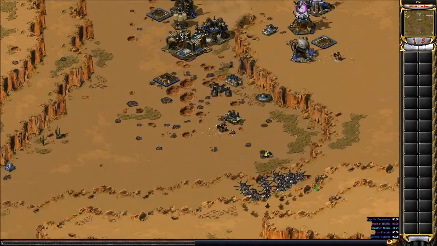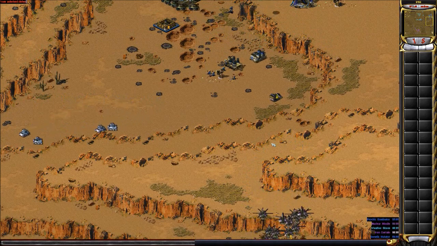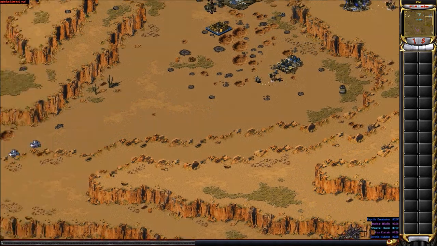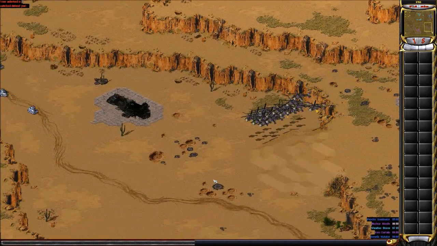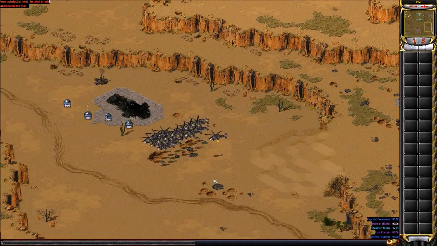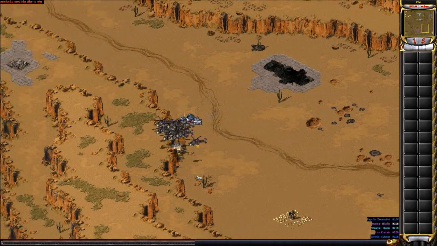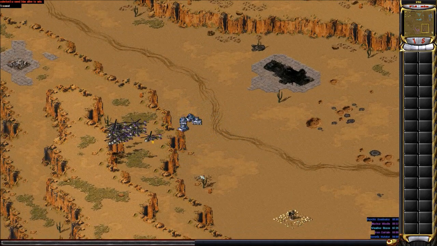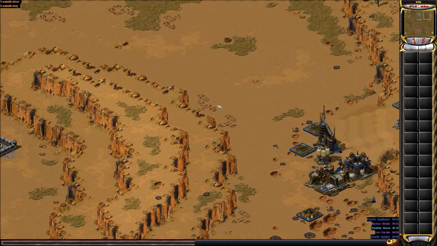But I would have stormed either his battle lab, his industrial plant, or his war factory with Raider. Like Blue and Light Blue are trying to team up, but they're actually not really cooperating well. And he needs him alive to win.